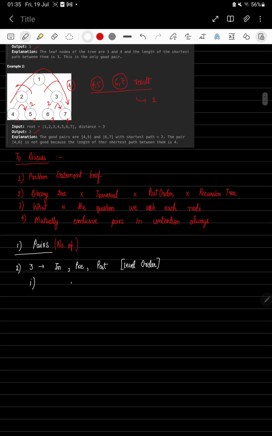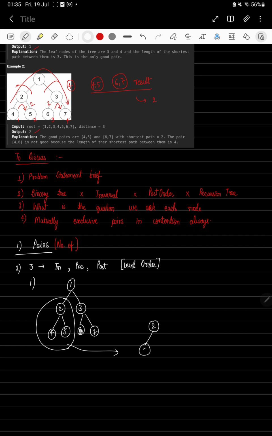So for example, if I take this example of 2, 3, 4, 5, 6 and 7, what I'm trying to say is, if I take this subtree 2, 4, 5, what I would ideally need is, from my right side, how many nodes towards the right subtree do I have and at what distance.